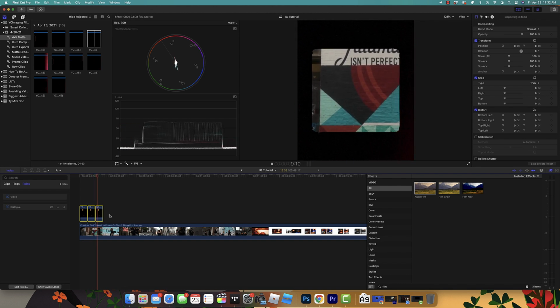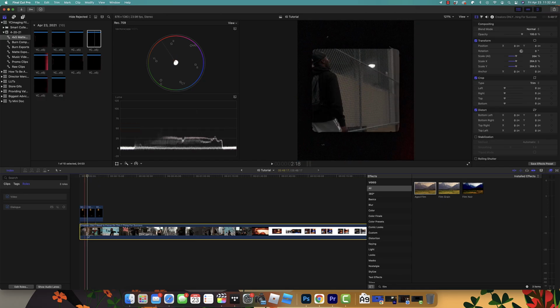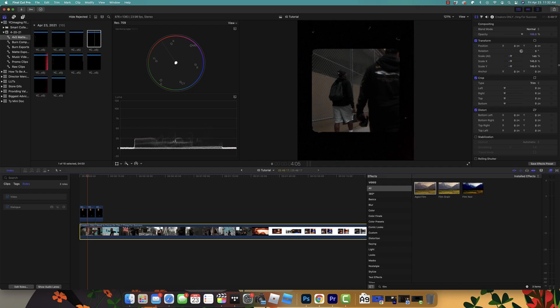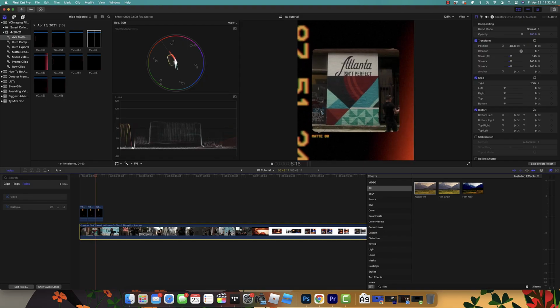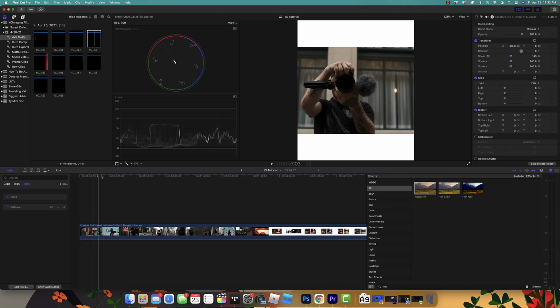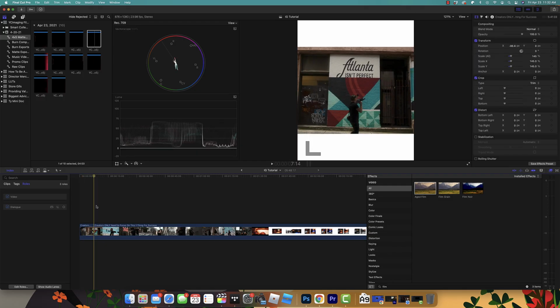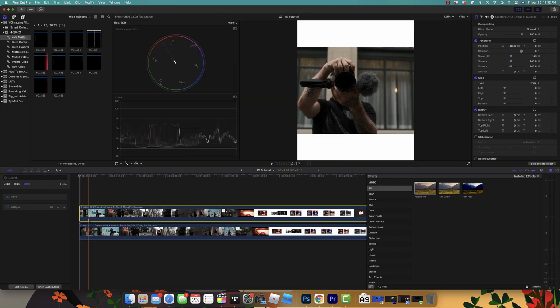The exact same process, the exact same thing. Now what you can do to obviously make this fit a little bit better is adjust your clip. So your clip doesn't need to be scaled all the way up if it's going to be in a little square. So if I scale that down, now I have more coverage and I have more frame width and more of my video clip inside of the frame. And it's really just as simple as that. If you want to bring in another one, I can show you guys a little bit of what it looks like to duplicate and do the stack thing as well.